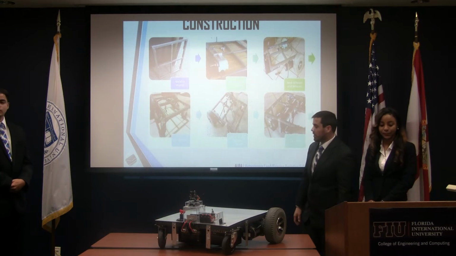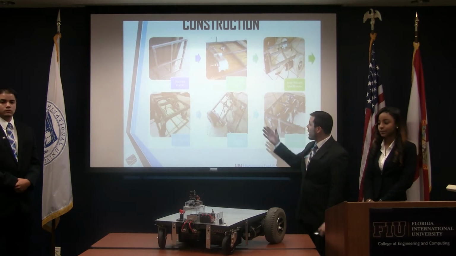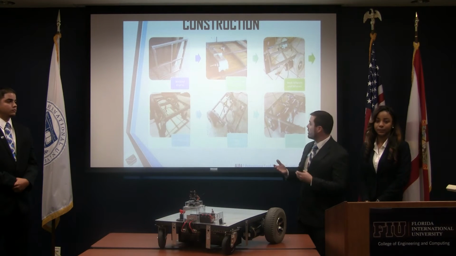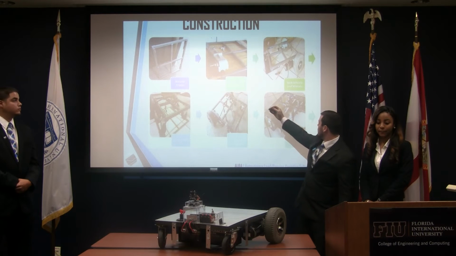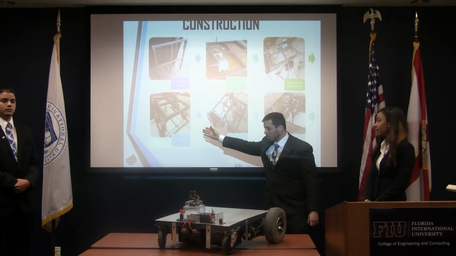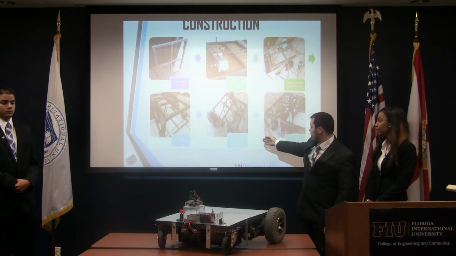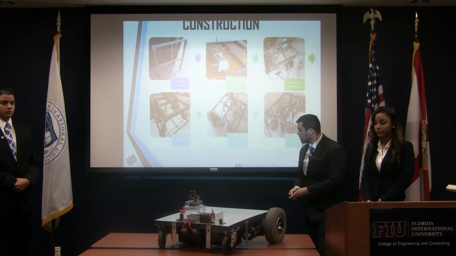For the construction here, we started in two parts. We did the chassis first, and then we did the electronics. So we started here with welding a frame together. We attached the motors here. Here we see the motor with the wheels, and here we see the front wheels mounted right here in the front, and then the brackets for the batteries on the bottom, and lastly the batteries themselves.